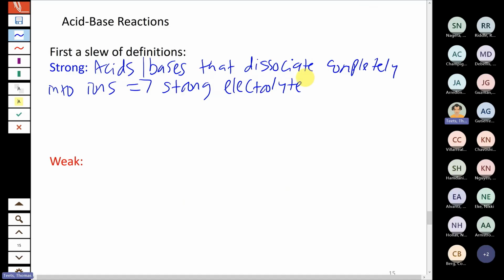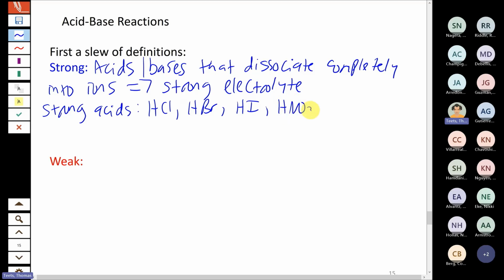For acids, there's no easy way to look at the formula and predict if it's a strong or a weak acid. So you kind of just have to remember that these are the strong acids. We gave them once before. I'll give them here again for completeness. So the strong acids, most common ones are going to be the halide acids, the acid halides as they're called, which would be all of them except for HF. So HCl, HBr, and HI. Those are the three halogen ions paired with H+. All of them except for HF are strong acids. HF is weak.